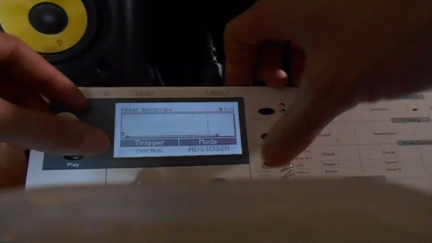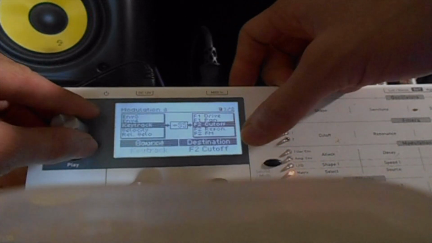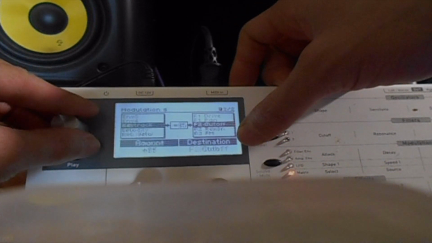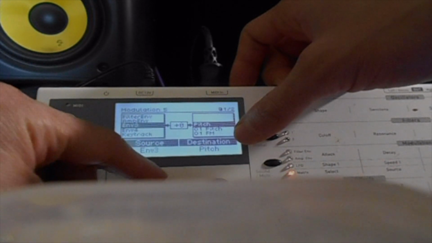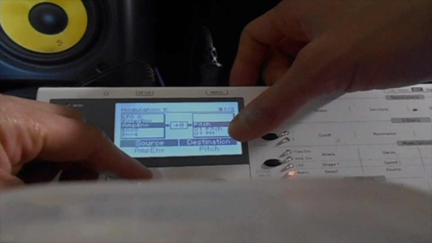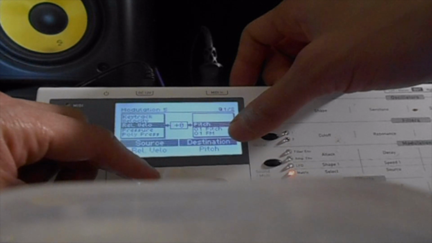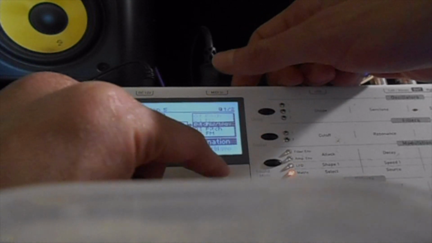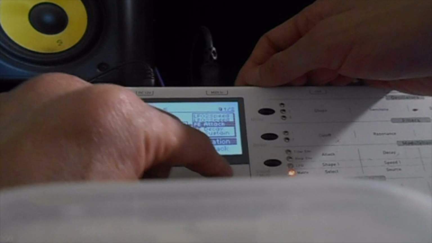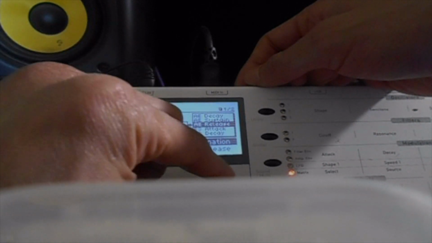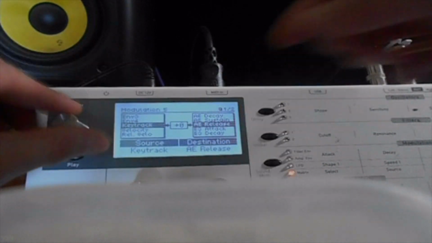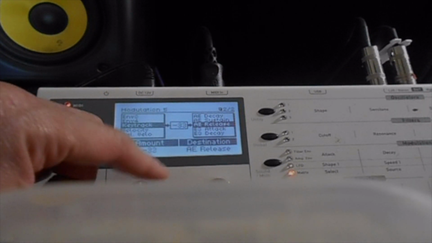Oops, I forgot one more thing. Key tracking to amplitude envelope release. That's mod slot 5, excuse me. And that's like negative something.